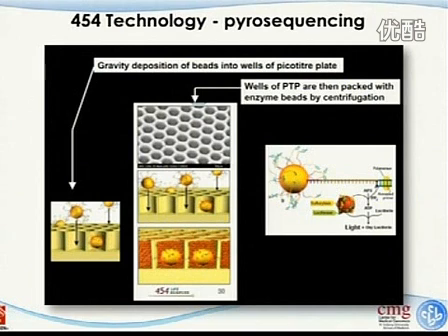Okay. And I'm going to briefly go over several other platforms, but it will be very brief, not going into any detail. So the first one is the 454 technology, which uses something called pyrosequencing. If you still think of amplification and sequencing, this is something that you want to distinguish. The amplification part is very similar to SOLiD technology. You still have the emulsion PCR and put those DNA molecules around the beads. And for the sequencing part, they use pyrosequencing. I'm not going to go into detail about that.